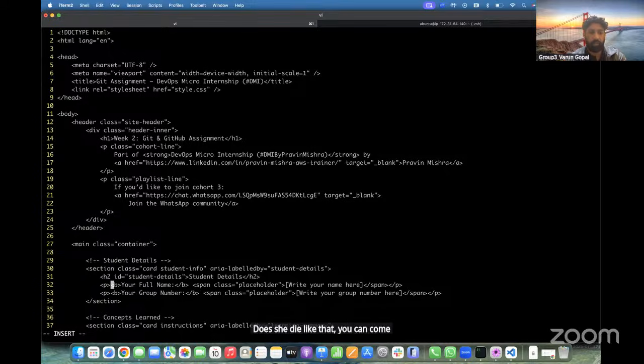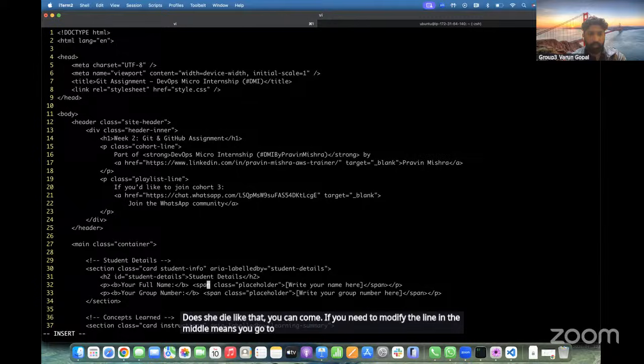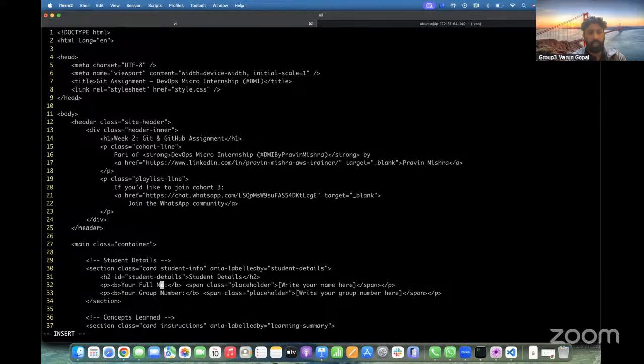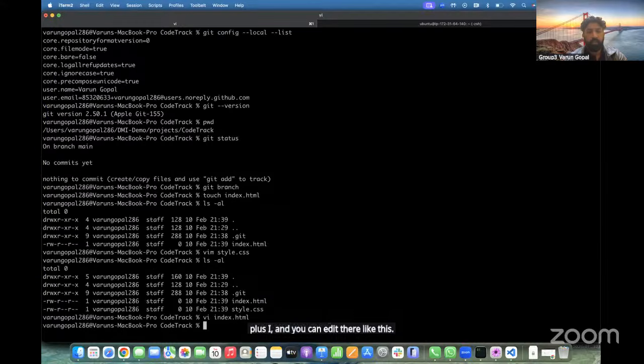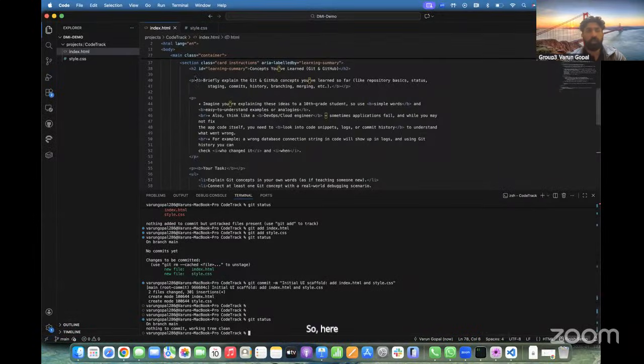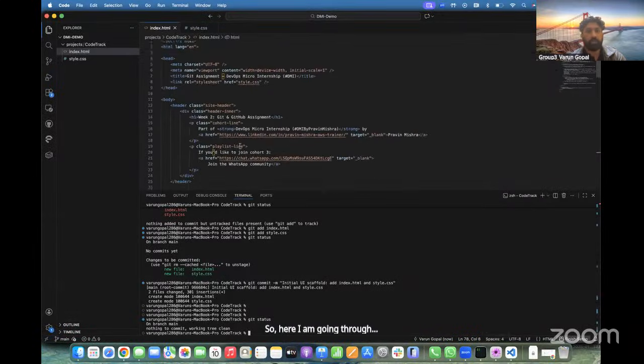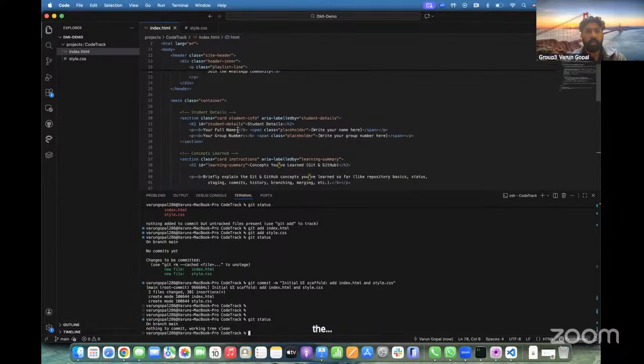If you need to modify the line in the middle, go to wherever you need to edit and press I, and you can edit there like this. So here I am going through VS Code only. I'm editing my name here.